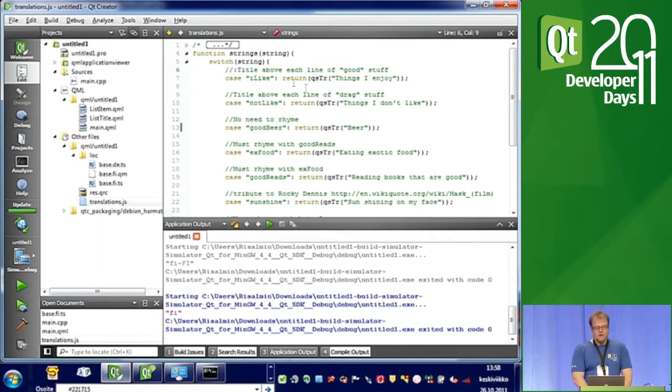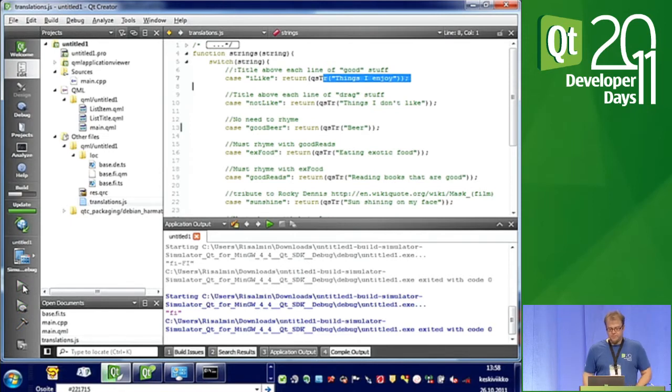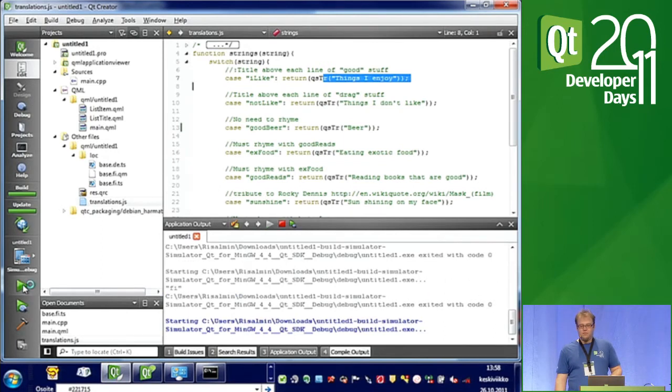Then you're returning a string here, and you don't have to ever touch your actual code. So what happens here is, let's see if I run this now, it will hopefully run.